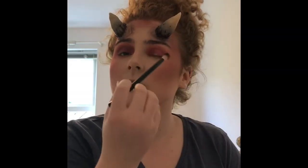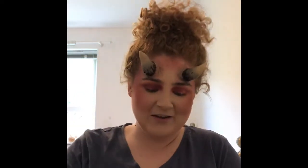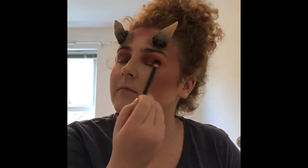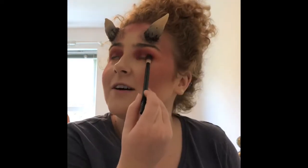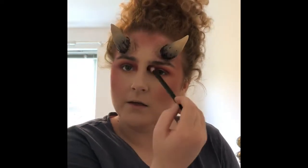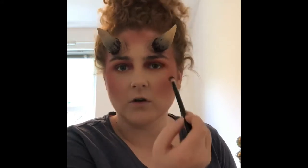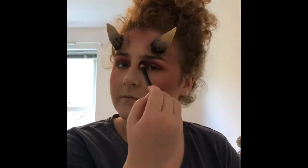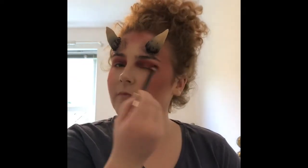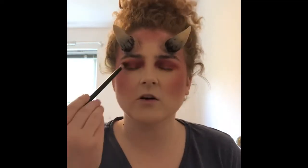Okay, I've already done the other eye, but I've used the NYX Color Eye palette. This is my favorite palette from NYX. I'm just using this to kind of set the Vivid Brights paint pot and add a little bit more dimension to the eyes. I've smoked this eyeshadow out a lot, and I've put a good load in my inner corner just to make it look a little bit more mysterious, but I haven't put this on my lower lash line.